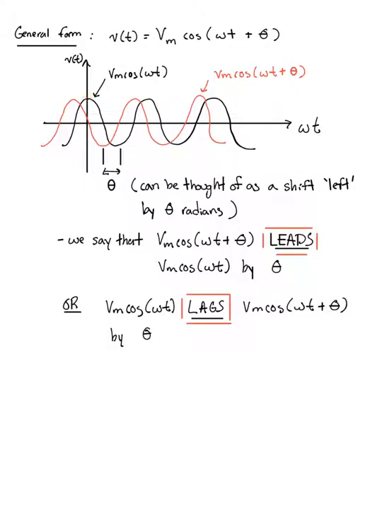Likewise, we could say the black curve lags the red curve by theta degrees. This concept of leading and lagging can describe any two signals. Leading means further left in the axis, earlier in time. Since these are repetitive signals, we can refer to either as leading or lagging. This is just a way to describe them using English.